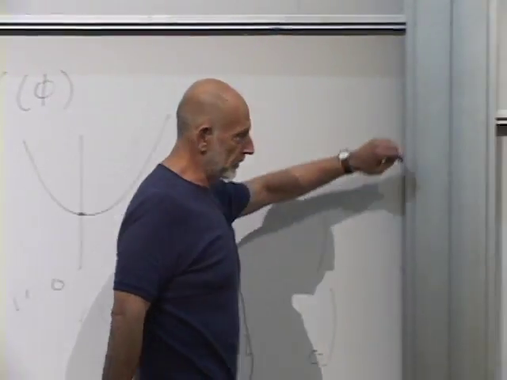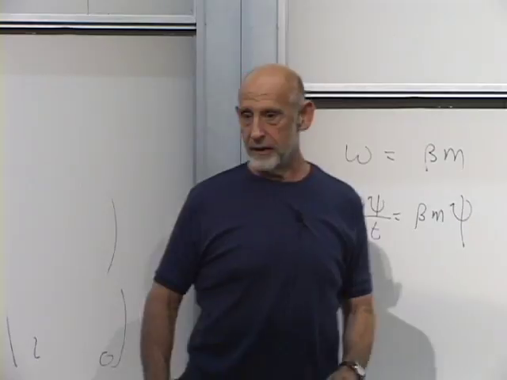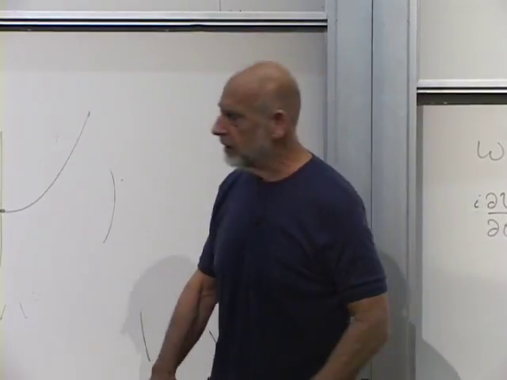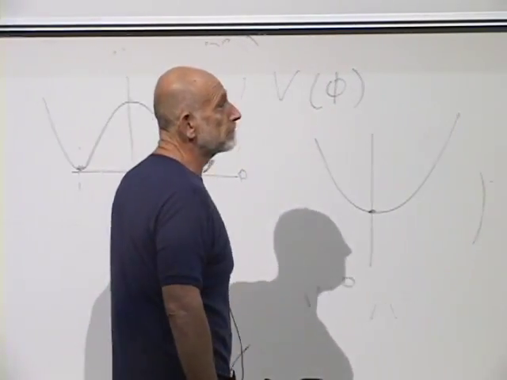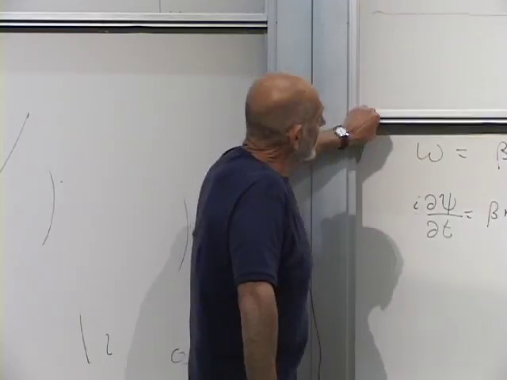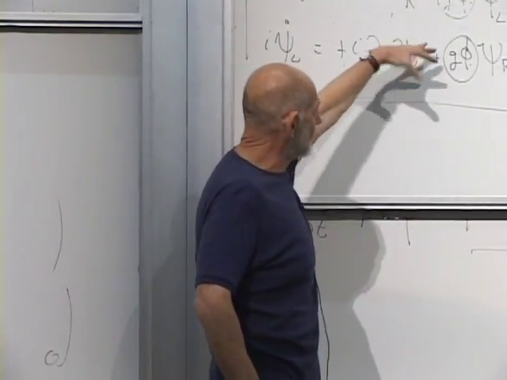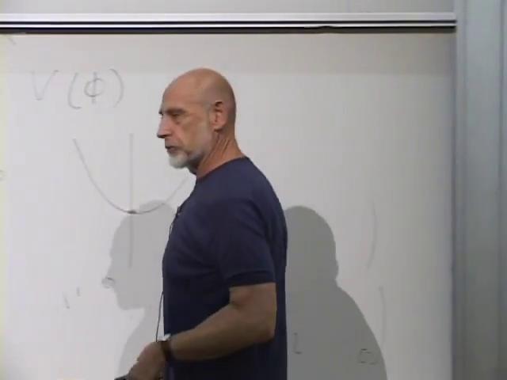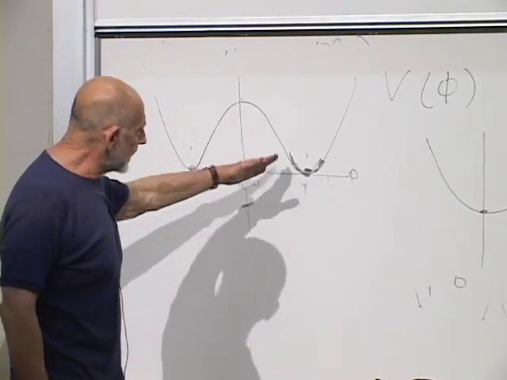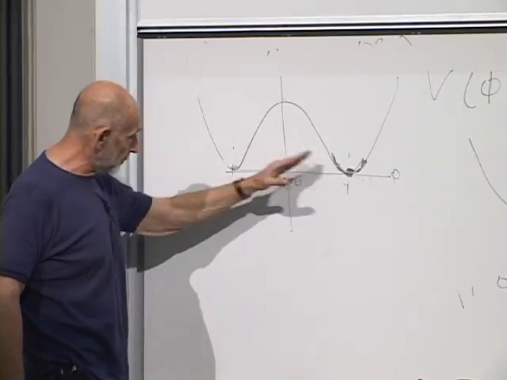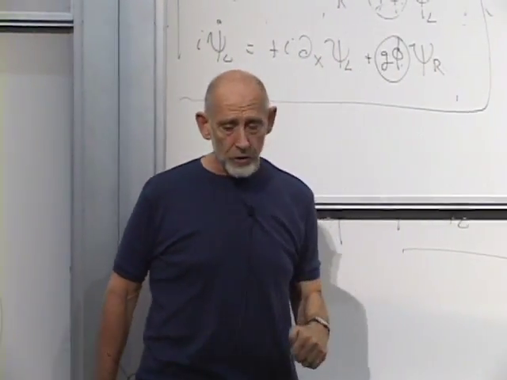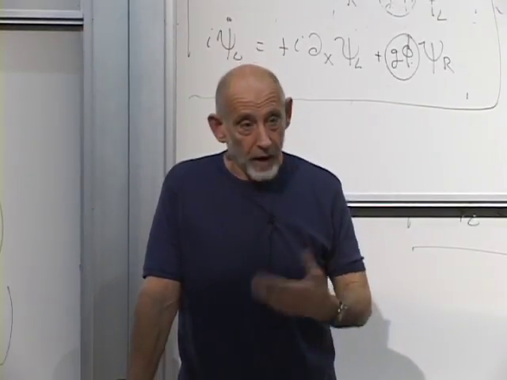There are symmetries involved in this whole story. Symmetries are very important to the story. Let's suppose we had a reason to believe that there was a symmetry. This is an interesting model to understand the relation between symmetries and particle masses. Let's come back to it, but I will tell you that the basic symmetry I'm thinking about is this left-right symmetry here. If the vacuum was left-right symmetric, where left-right doesn't mean in space, it means in field space, then the vacuum value of the field would have to be zero, and the mass of the electron would have to be zero. So it's the breaking of symmetry which provides the mass of the electron.